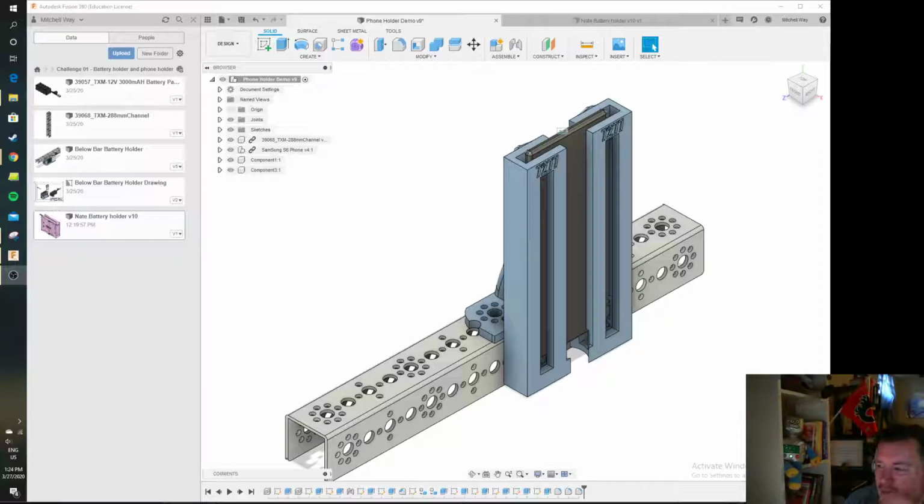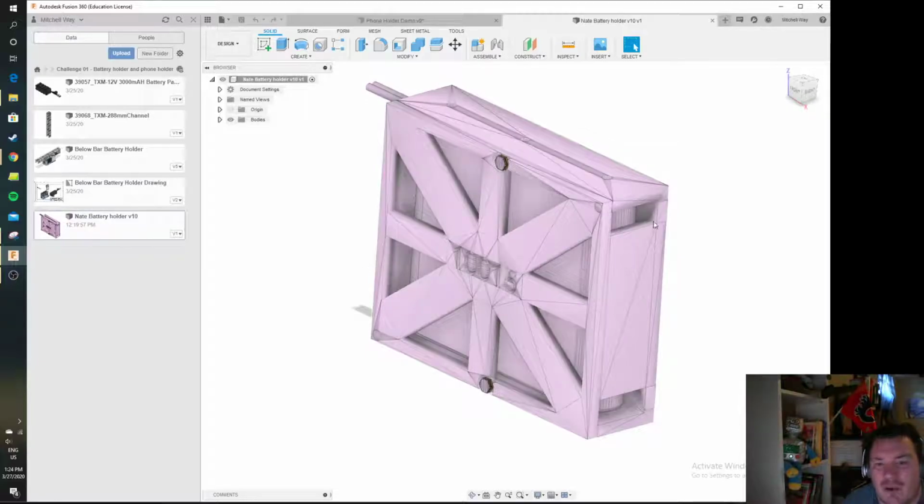Now, just so you know, I've got a couple things up here on screen. I've got my example phone holder, which is a file that has a whole bunch of stuff in it. It's got the phone holder itself, it's got an example phone, it's got a bar. You'll notice that I've got my phone as two components right now. That was an error, but we can merge those as we go through here. I've also got Nate's battery holder, so thank you, Nate, for uploading something. This was the raw STL file, and talking to Nate on Discord, I think this came out of SolidWorks. We're going to talk about STL files a little bit here and a few things we can do with them.